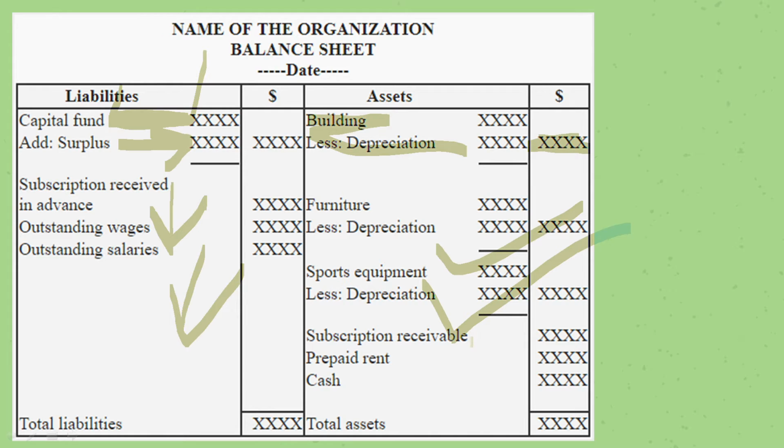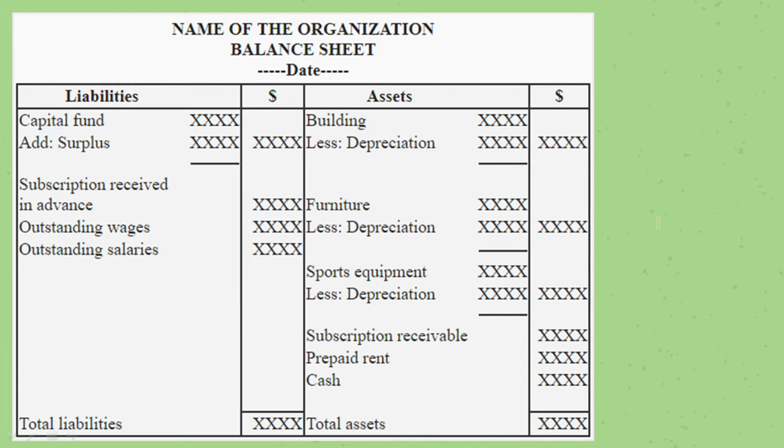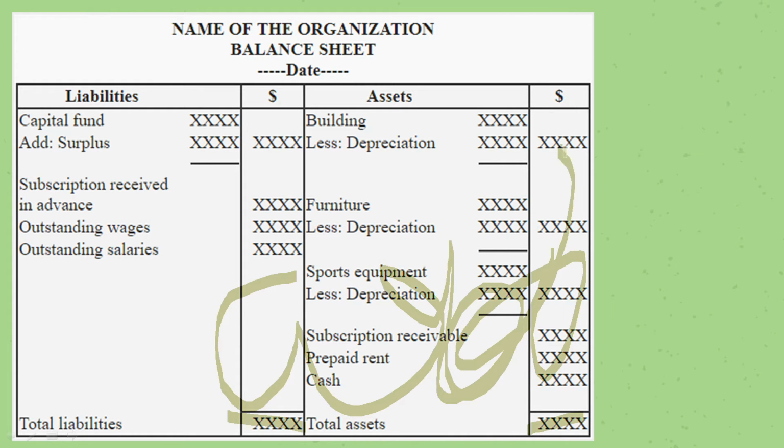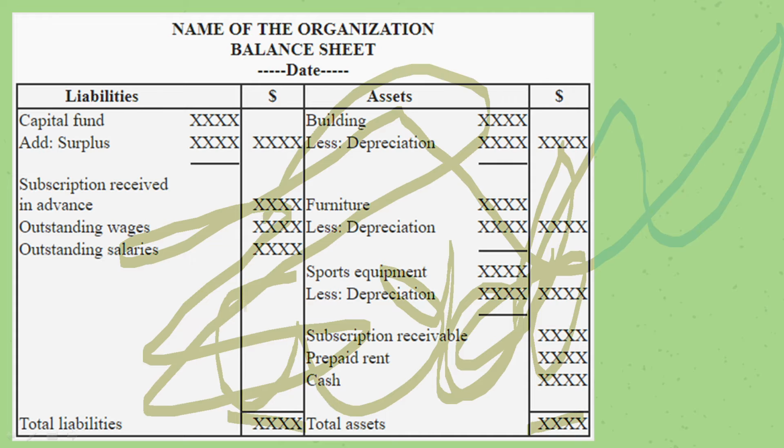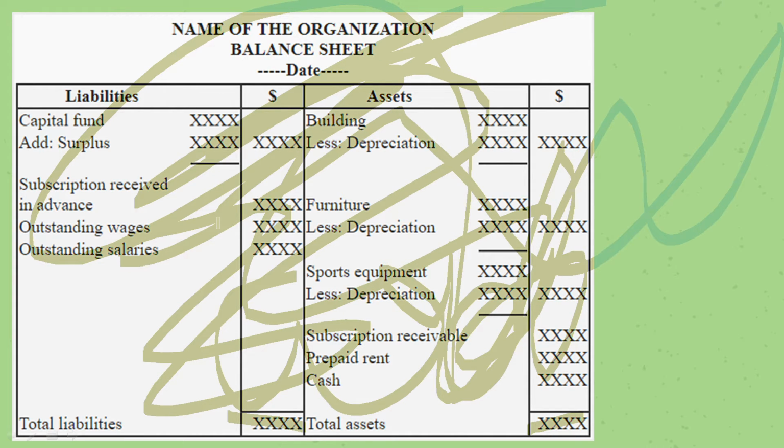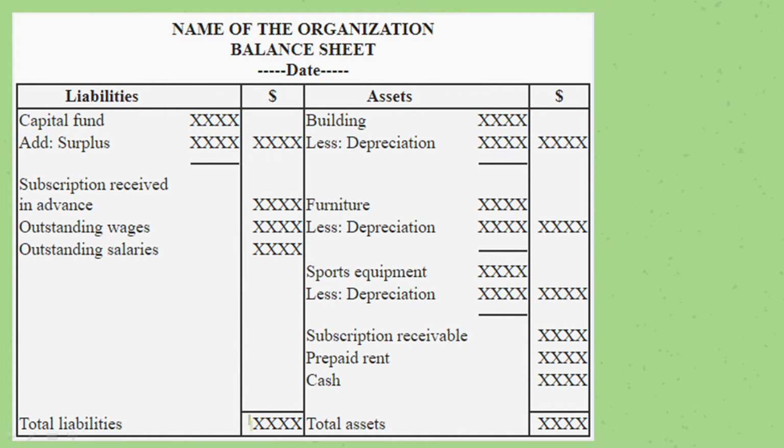Now we write all the assets that we have, that includes subscriptions that we are about to receive, prepaid rent that we have already paid, and the cash at bank balance that we have currently, and all these things we include in assets. And in case our total of assets at the end meets our total of liabilities, whoa, our entire question is correct, and give yourself 5 stars, give yourself a treat. So yes, our main method is to get the same amount here and here, and you being an accounts student already know it, I'm sure.